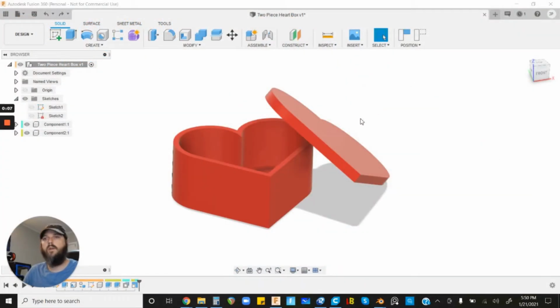In this video, I'm going to be showing you how to model and create your own heart-shaped box that is good for 3D printing. The steps I'll be showing you are: first, how to create the sketch with the profile of the heart, and then we're going to be using extrude to create the box. We're going to be using the shell command and a couple other little tricks to create the lid, and then afterwards I'll show you how to change the appearance to add a color to it, and then how to reorient the lid to set it up for exporting for 3D printing. So we'll go ahead and jump into it.